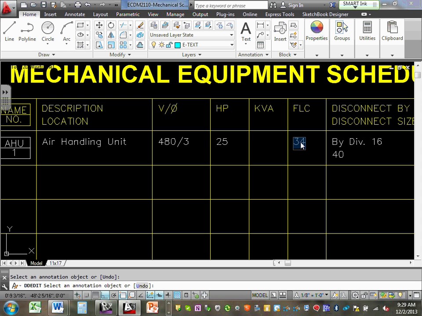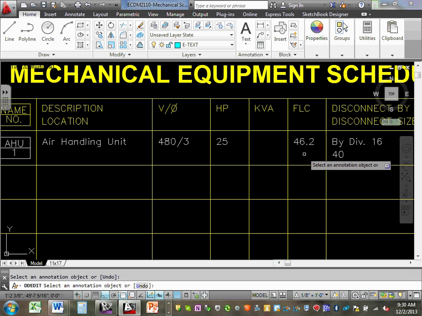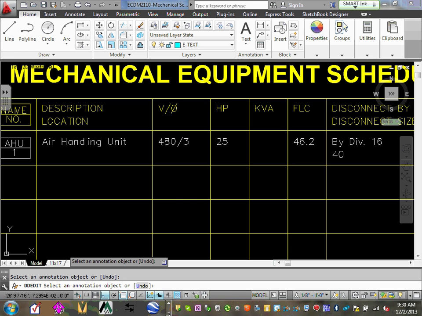Full load amp. The full load amp from the NEC code book, guys, for this, you have to go to the NEC code book or the calculator that I give you. So I have a 208 voltage system. It's a three-phase, and it's a 15 horsepower. Where's my horsepower? And my amp is 46.2. So 46.2. Did I do it right? You guys are going to go to 430, table 250 and find the full load current from the NEC code book. If you have the calculator that I gave you, that we did, you can easily find this information.